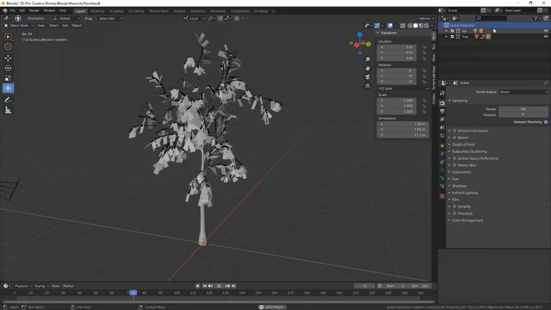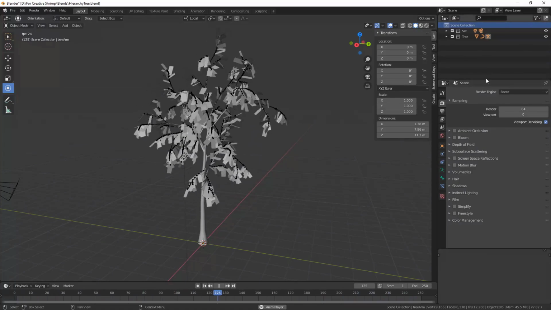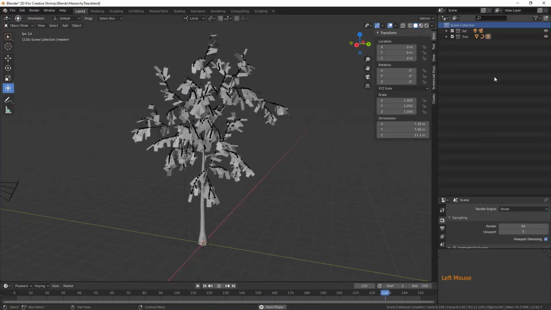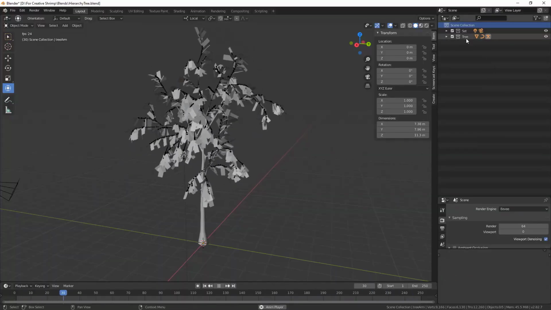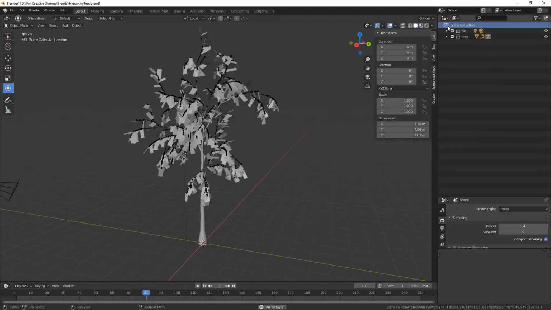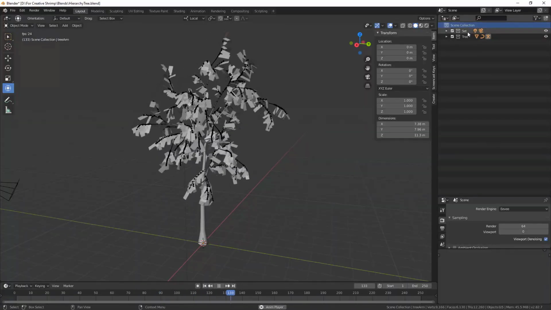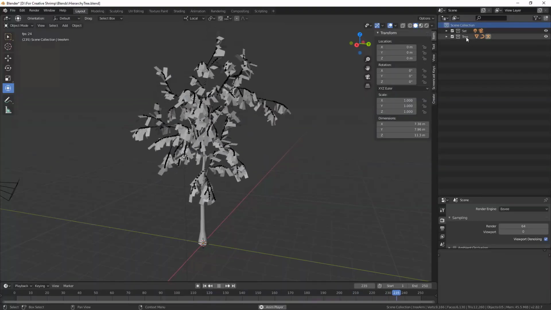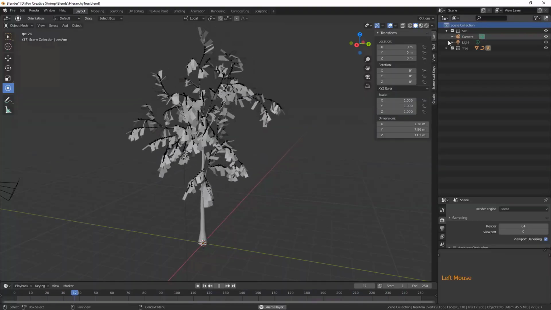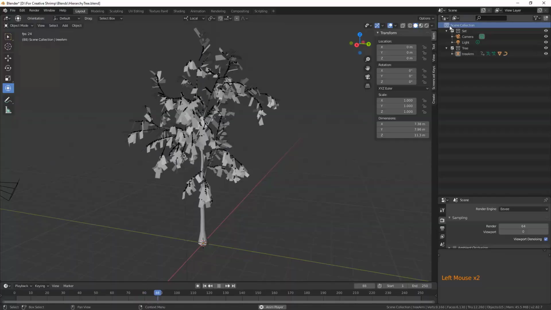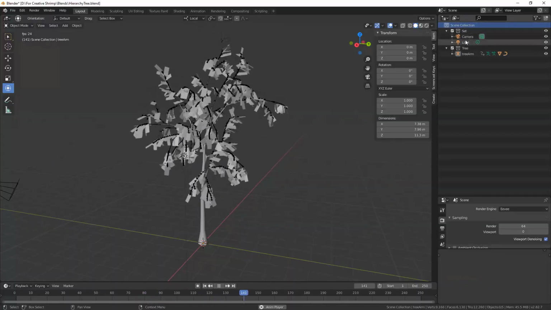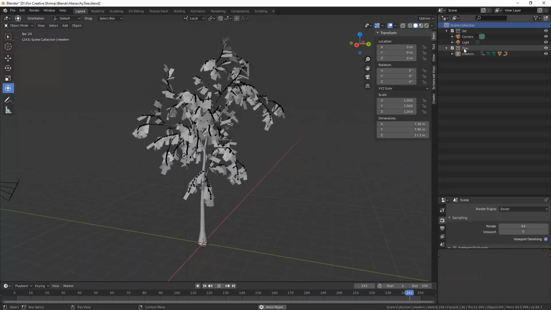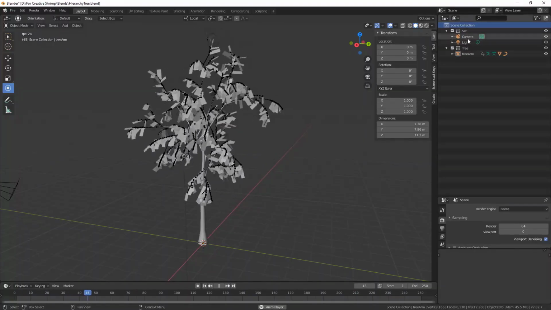If you take a look at the outliner on the top right here and actually expand that a little, you have another example of a hierarchy or a parent-child relationship. You have the scene collection, and inside there you have two other collections, one called set, one called tree. Now if you expand those, the children of the scene collection also have their own children, which are the objects inside them. So each of these collections are parents as well.